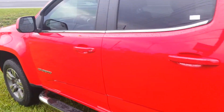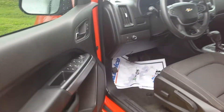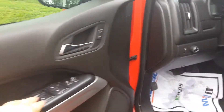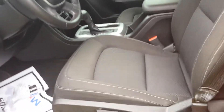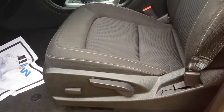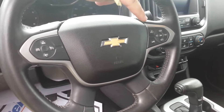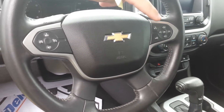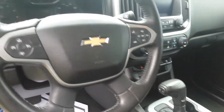The exterior of the vehicle is nice and super clean. As you come along to the interior, you're going to see a lot of great features. You will have your standard power windows, power mirrors, power doors and locks, and a power seat — and as you can tell, it is super clean. On the steering wheel, you're going to have your cruise control, hands-free Bluetooth calling, and controls for your audio and various infotainment functions.